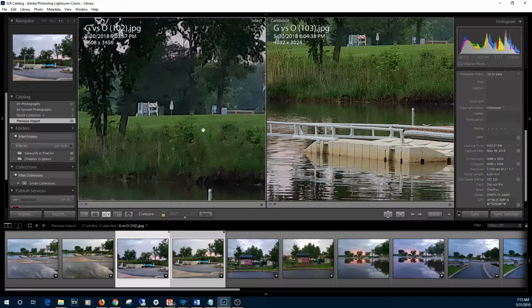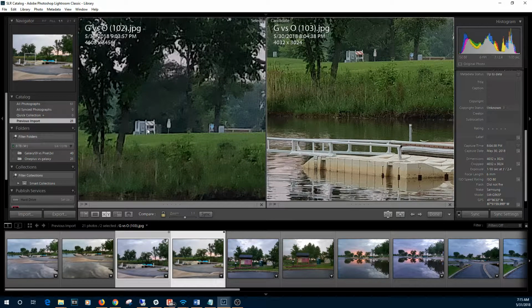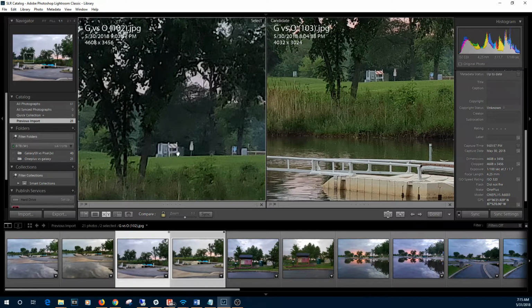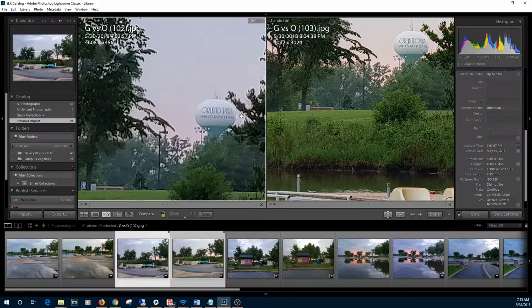Look at the grasses right by the lake. There's really no definition in these grasses compared to Galaxy. And look at this. Look how it's missing the color red in the little street sign thing over there. It's just showing it as gray. Wow, crazy. And then we can even read Orland Park on the left, even though it has more megapixels. So definitely this is a case where pixels don't mean more resolution.